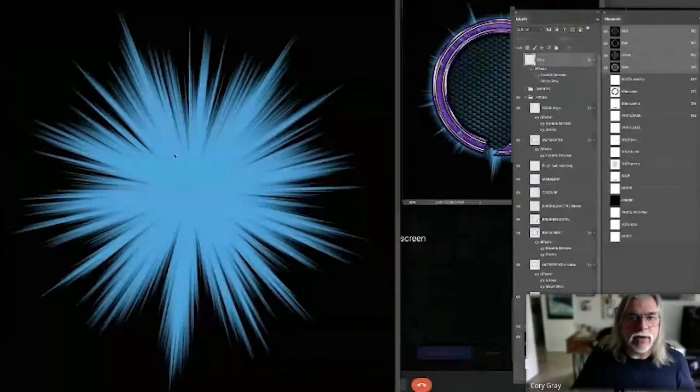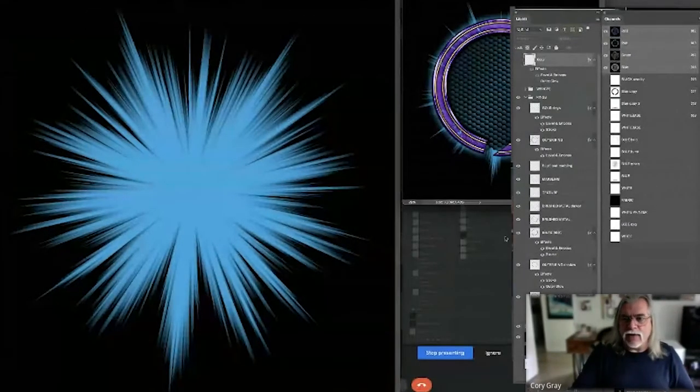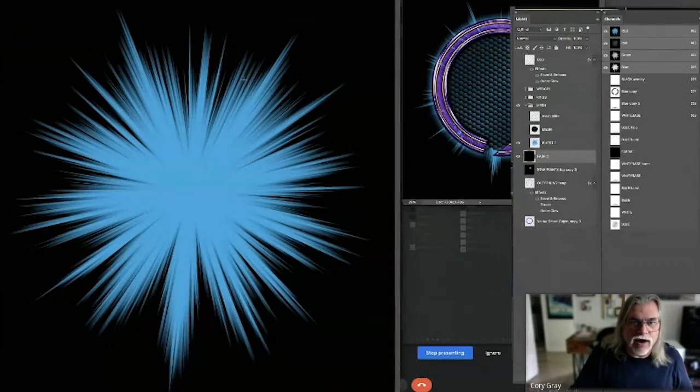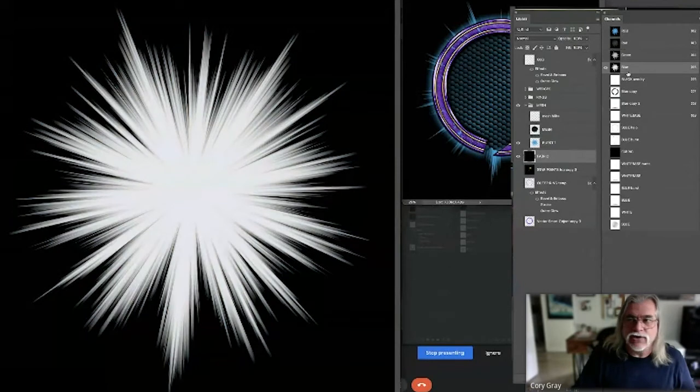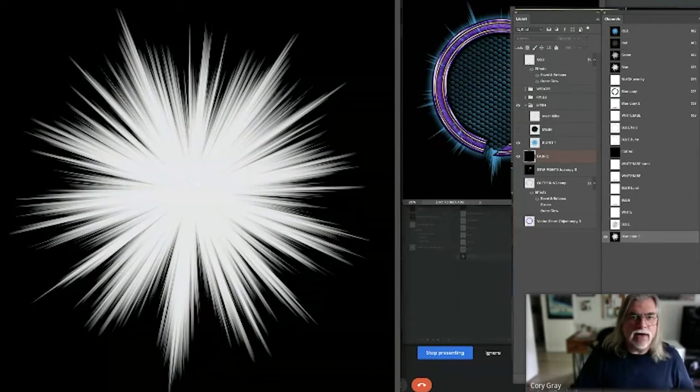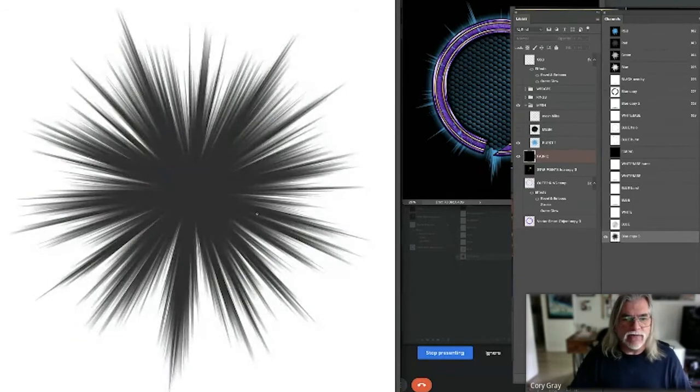Okay, so here's our burst, again, on its own layer, like we like things. And as we did all of our other ones, we have to go over here to our breakdown mode. The blue was the best contrast. So I clicked and I drug it down, making that copy because we always want to work with a copy. And then, of course, same thing, white. Remember, white is clear. It's not noticeable information to your RIP software, so we need to have this inverted. So Command-I will give us a complete inversion of the information.